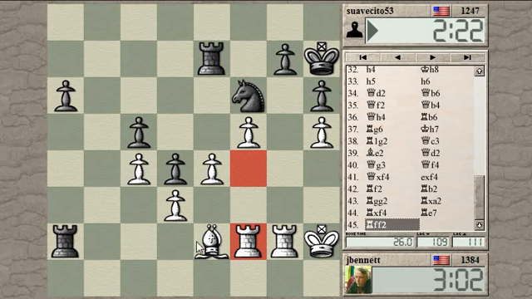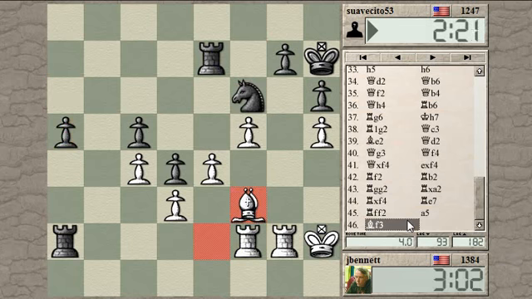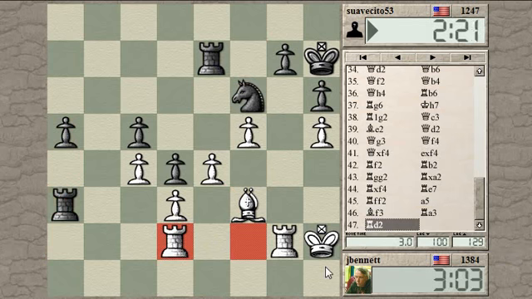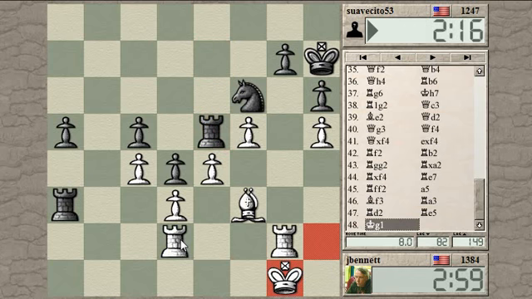I can get the bishop out of the way and then push the e-pawn, I guess. Put my rook to e2, and then I'll be able to push the e-pawn. He can play there and blockade it, though. Yeah, he blockades on the dark squares. I can't really penetrate on the dark squares. Yeah, okay, let's get my king in over here to defend this pawn.